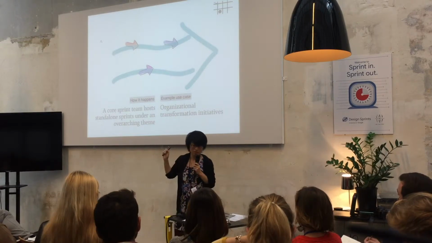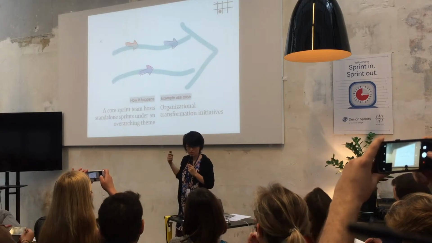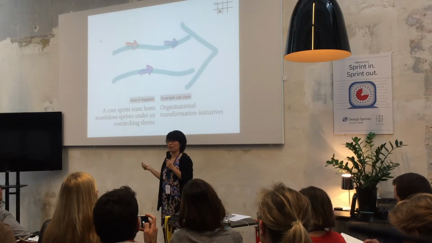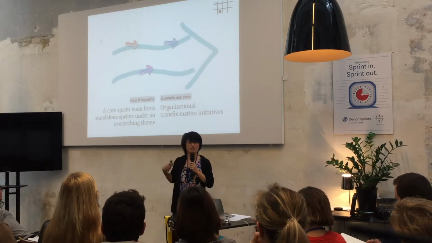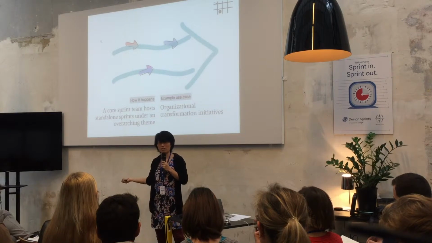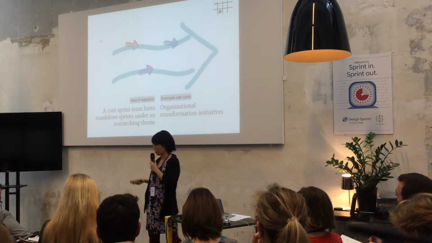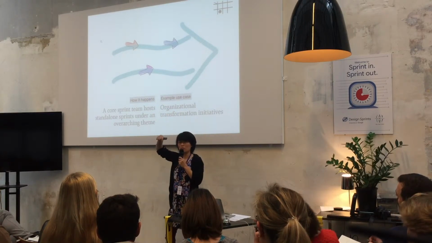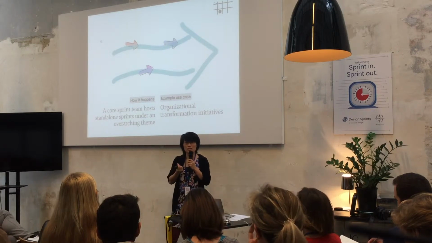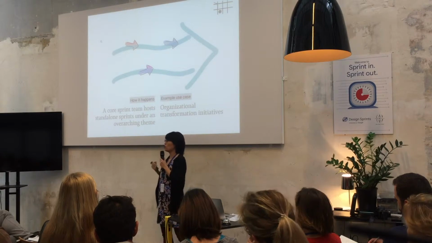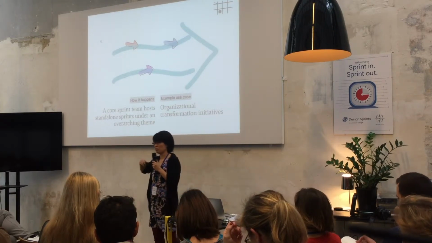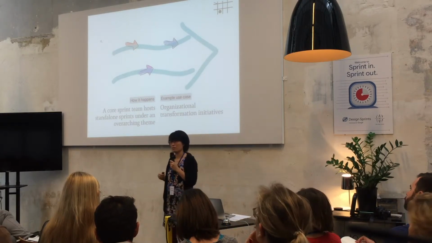This last one is where there's a core sprint team, and they host standalone sprints. So different topics, as you can see by the different colors, but it's all under the umbrella of some overarching theme. Usually I think it's for some kind of transformation initiative. And so the BMP case, I would say, is this one, where there's a customer experience initiative, right? The idea is to help teams be more customer-centric. So that's kind of the blue. But each team can pick one part of the customer journey or their product to work on. And it's organized, it's facilitated by the one team. I think in this case, it's Cecile's team, to own that initiative. And this one is quite interesting, I think, for all of us, especially if you're working more on the consulting side, because it helps them build their capabilities to do this kind of work.